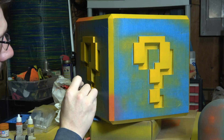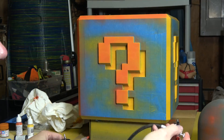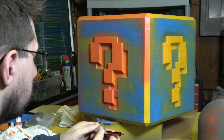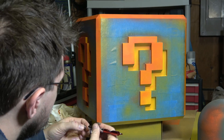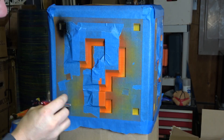It was time to apply some detail color — I was going to do the orange via an airbrush. This was essentially my first time airbrushing anything beyond some work with Bill over at Punished Props on Form 2 printed lightsabers that Sean Charlesworth made. I really had no experience beyond that, so approaching this project and just airbrushing it was kind of crazy, and I did pay the price because I didn't necessarily dilute my paints correctly and I didn't always choose the right paints. Even though the orange turned out okay and I'm extremely satisfied with the color, this was valuable experience. My advice: practice your airbrushing on something you don't care about, not the final model.